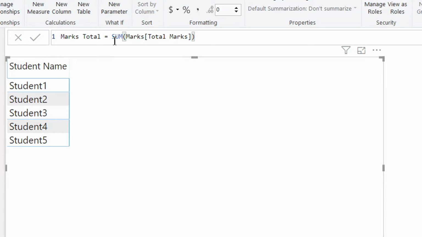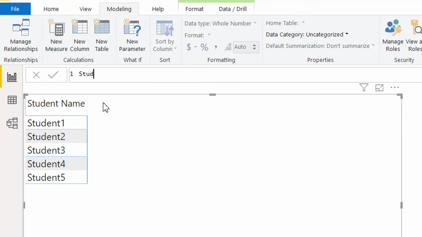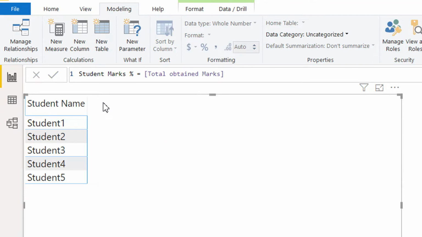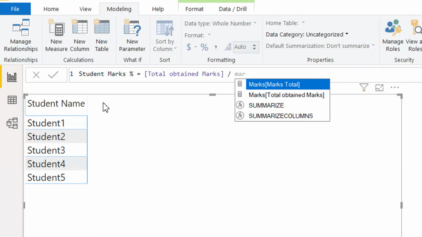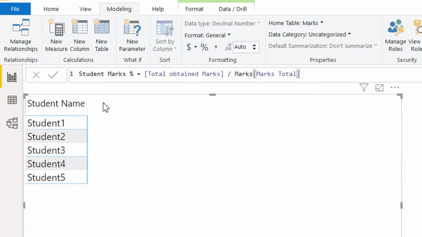And then the third is we need to create one more measure, student marks percentage, and total obtained marks, the first measure that we have created, divided by marks total. Hit enter.